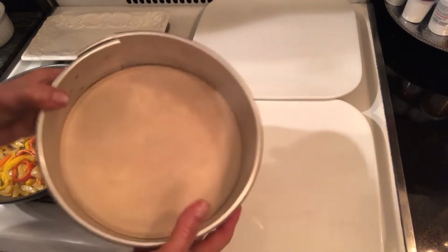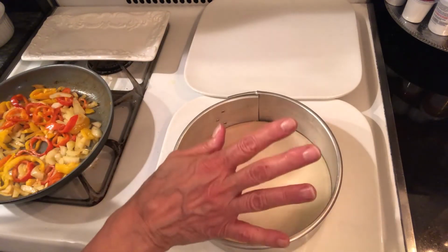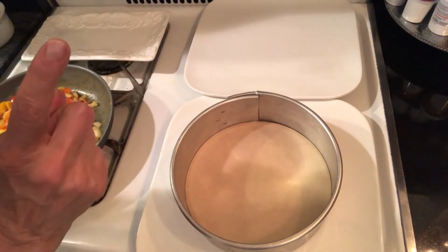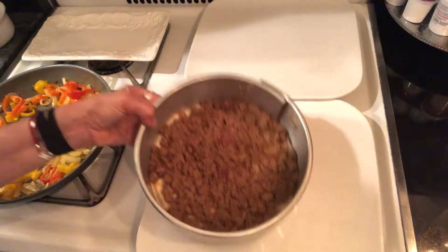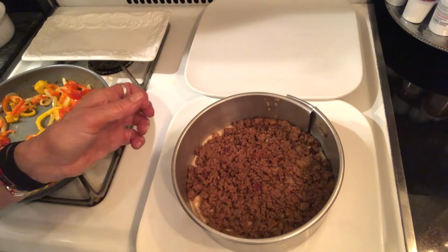So I lined my springform pan with some parchment paper, and I'm going to lay my first tortilla down, and I'm going to do my first layer, which is going to be the meat. And it fits perfect. Spread it all around to the edge, and on to the next tortilla.